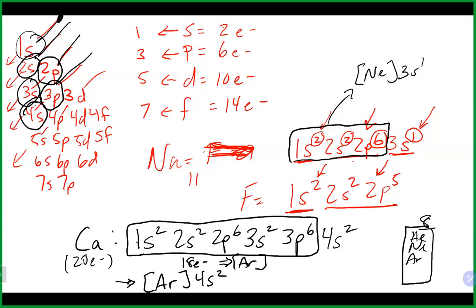But it's always a noble gas that comes right before the element on the periodic table, not after, so the one before. So that's why in this particular case, if we wanted to, we would have to back up to helium. Most people wouldn't do it, but it has to back up to helium to do that one, which would be the noble gas that would happen. Any questions on that there?